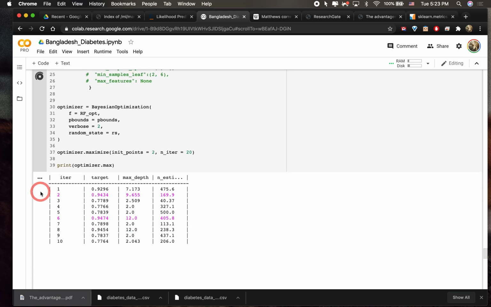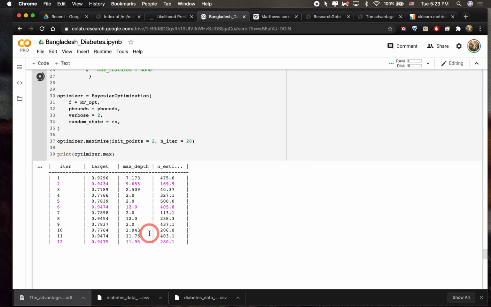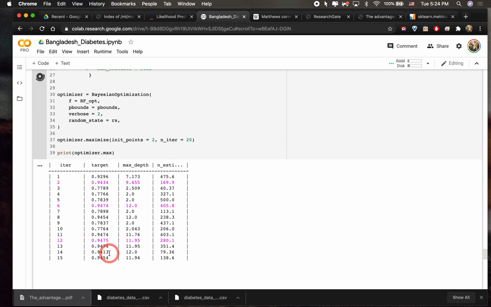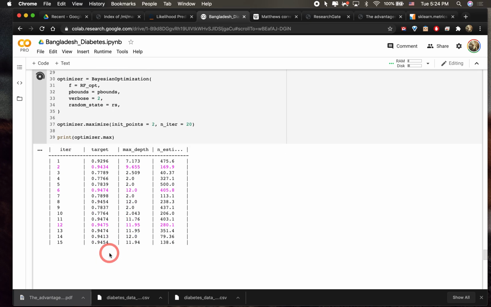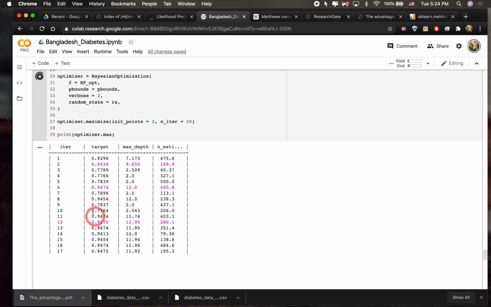And so you can see that there's a wide range here. It hits 77 here, which is not surprising because it has a really low depth, so it doesn't have the expressiveness. In order to reach peak random forest performance, you need to have the depth be at least 9. And the estimators, I don't think it really matters a lot, because here you have 170 and here you have 400, and here you have 280, and they give you about the same value.